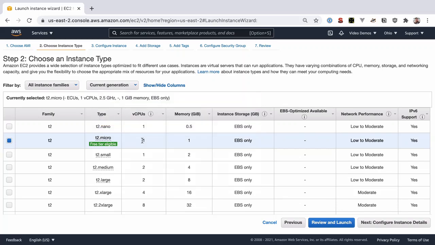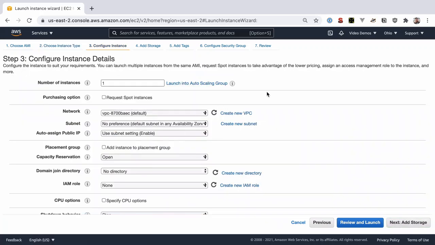So we're going to leave this as is, and we could actually go to review and launch, but we are going to look at some of these other details that we're going to check out here. So click on next, configure instance details. We're actually going to leave all of these as the defaults, but notice here our VPC, that is the default VPC set up in this region. So we're going to leave that. And we're also going to leave this auto-assign public IP. This ends up being useful later on. We're going to leave this as the default setting, which is to enable the public IP.